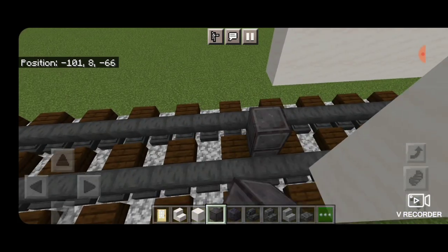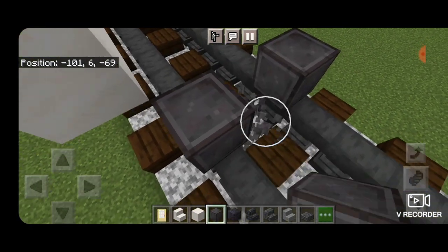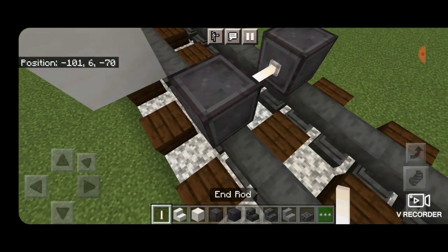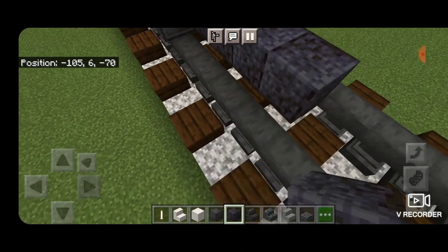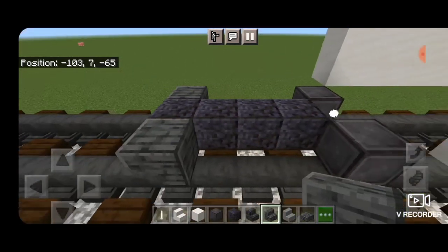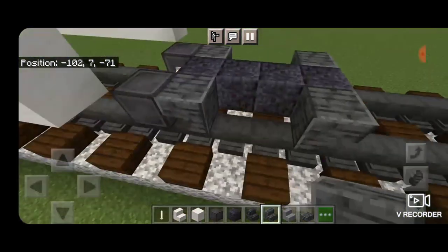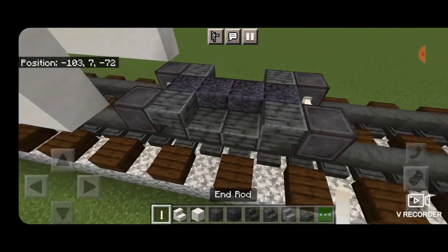Behind it, we'll do our next set of wheels here. So on the next block down, we're going to get a netherite on each rail here. And we need an end rod to be the axle. So I'm going to grab one of those, put an end rod between them. Then we need four polished blackstone coming back up the middle. Then we're going to put upside down polished deep slate stairs facing this way here. Two slabs on the bottom middle. And upside down forward facing polished deep slate stairs on either side here. Two slabs on the middle here. Behind it, another set of netherite wheels with an end rod axle.